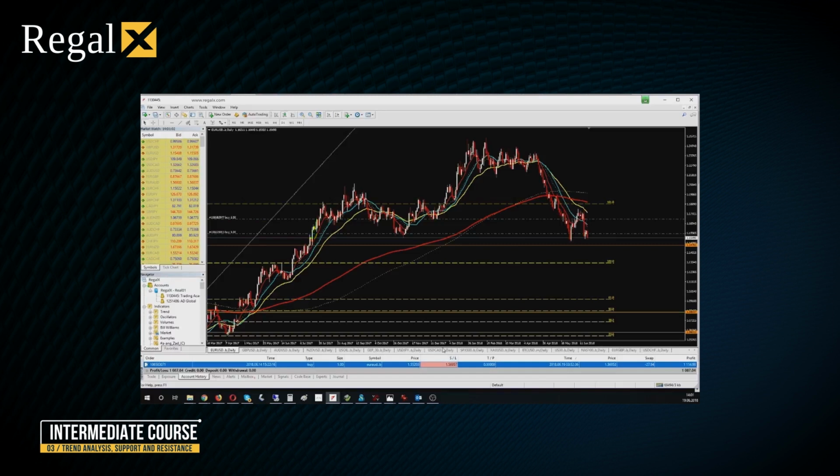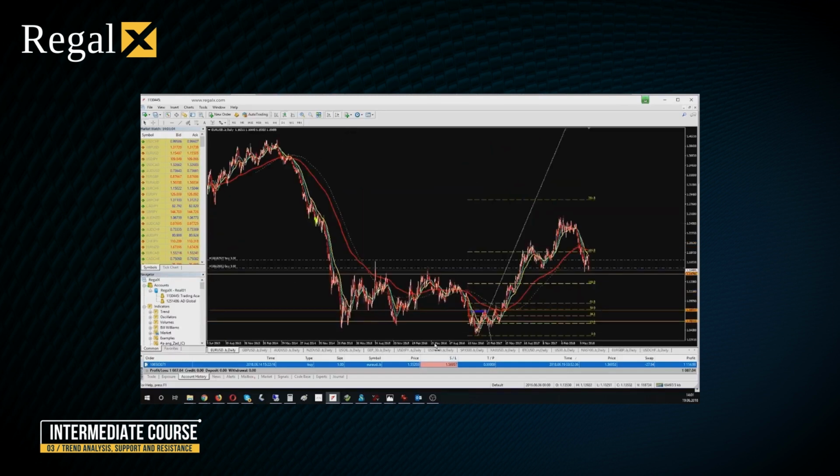So first of all, what you can see is that markets usually move cyclically. It means that there are certain levels that markets usually test a few times before they build up the conviction, or the buying or selling power in the market, to actually break through these levels.